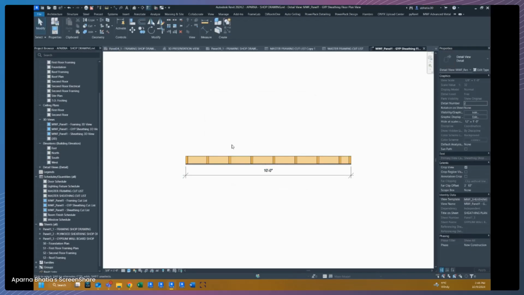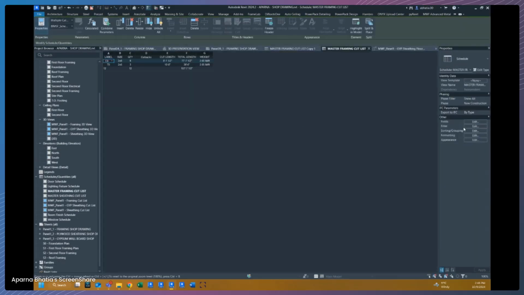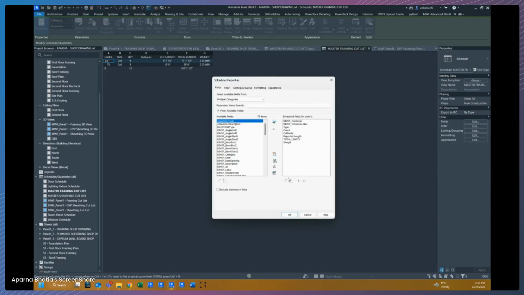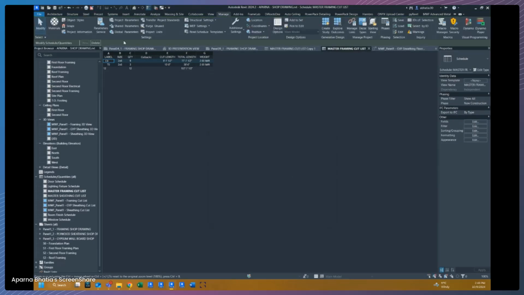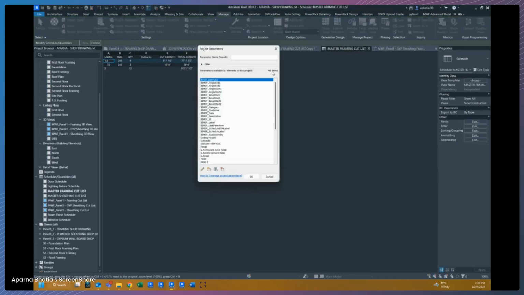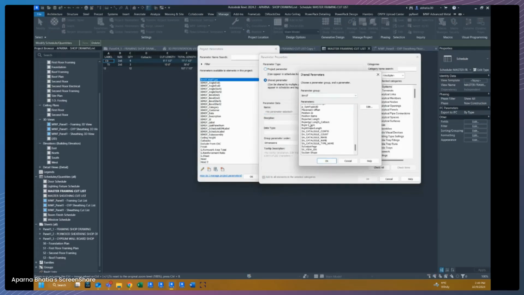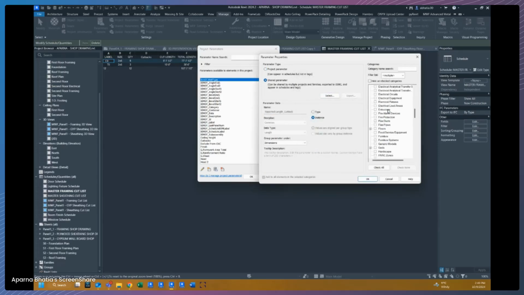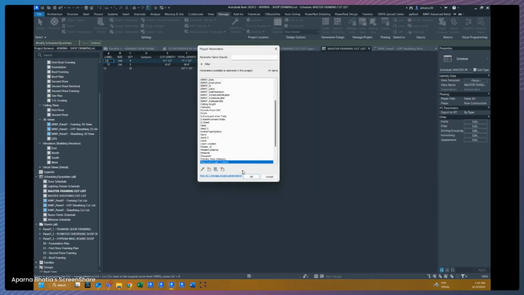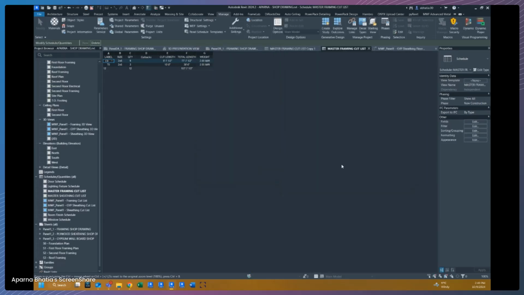Okay. So now that I loaded it in, I can go back to my master framing cut list and just, before I do that, I got to go to manage project parameters and then new parameter, and I have to use the same shared parameter. So reported length cutback quickly. And then again, just say it's for structural framing. That's it. Run. Done. Really quick.